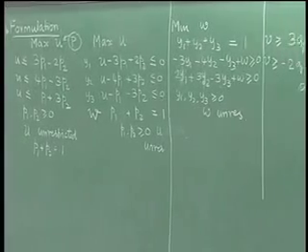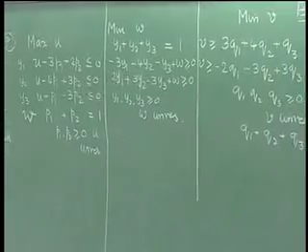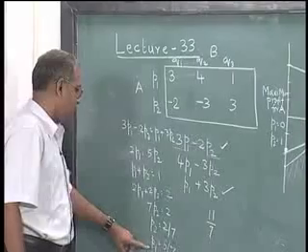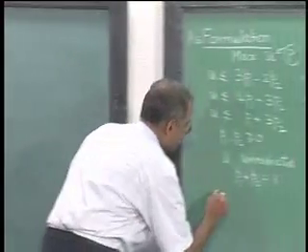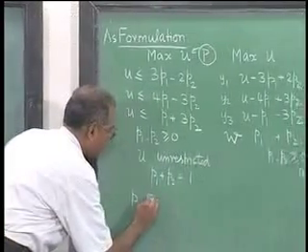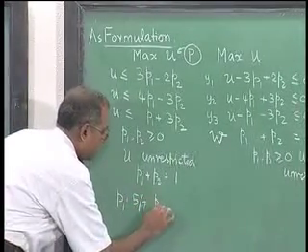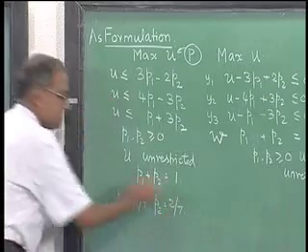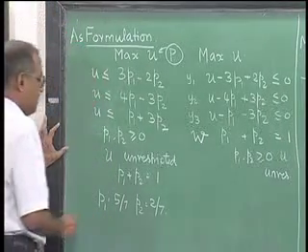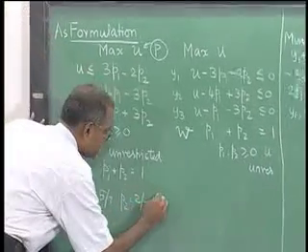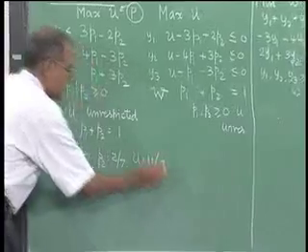Now to do that, we realize that for the solution P1 equal to 5 by 7, P2 equal to 2 by 7. So we have a solution P1 equal to 5 by 7, P2 is equal to 2 by 7. Now let us go back and substitute this. So the first constraint will be, and we have the solution u is equal to 11 by 7.